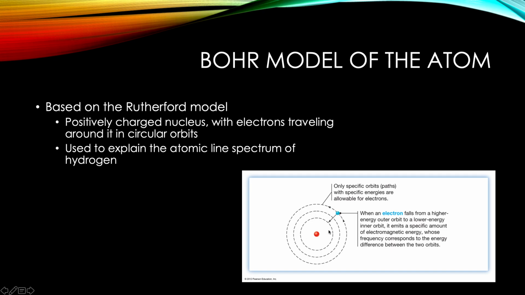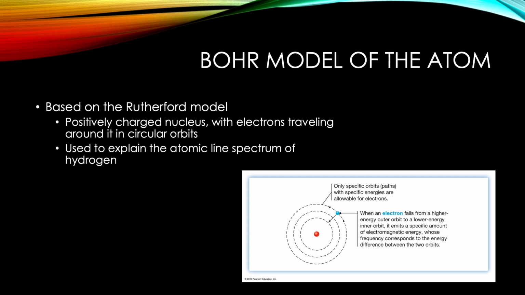But the way we can explain what's going on is that as a particular atom is hit with light, basically you're hitting an atom with energy, is kind of how I think about it. If you're hitting it with a photon of light, what can happen is, let's say there's an electron in this innermost circular orbit. That electron can actually take that energy and move to a farther out orbit, where it's farther from the positive charge, or it's in a higher energy state. We'll call that process excitation.